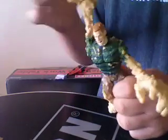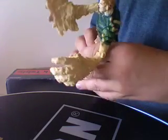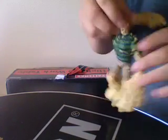No waist articulation, only arm articulation. The arms can rotate 360 degrees, rotate at the hand, and then there's a wire in the arm so you can move the hands around every which way. Legs are terrible articulation, forward and back, and rotate at the knee. Why? I don't know. Why don't they just make them bend? Because you never see a foot like that. So that sucks. But overall, a good figure.